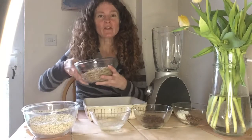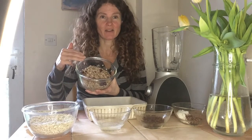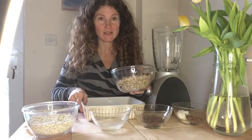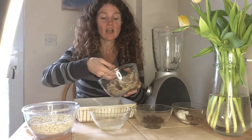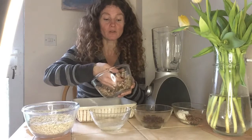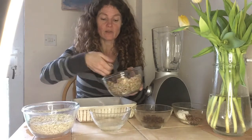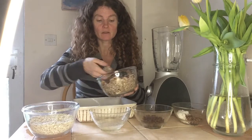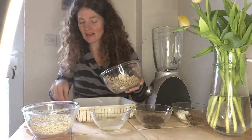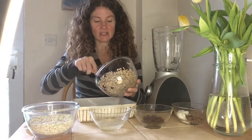So the first thing we want to do is we've got here a mixture of nuts and seeds, okay? You can use whatever your favourite nuts and seeds are. I like to use sunflower seeds because they're really easily available and fairly cheap as well. You can make quite a nice milk just with sunflower seeds, so if you are going more plant-based, that might be something you'd like to do. Now, what I'm doing here, as you'll see, is separating some of the nuts. I'm taking out about half of the nuts and seeds.